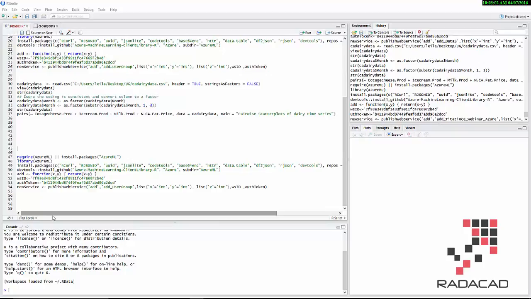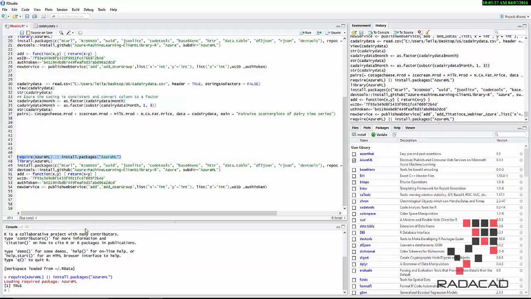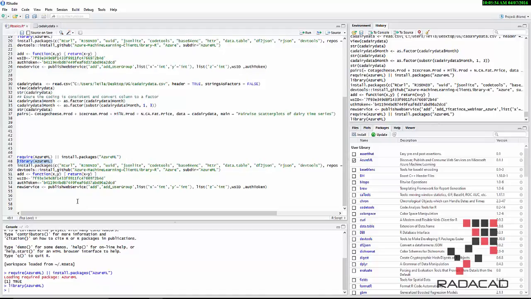I'm going first to install some packages. You know that R has lots of packages. You can access all of the packages or install here. To provide a connection between Azure ML and R, you need an AzureML package here. So I'm going to install it and also run it. So here, I'm going to say yes, I need these packages to run my code. So here I first download this.